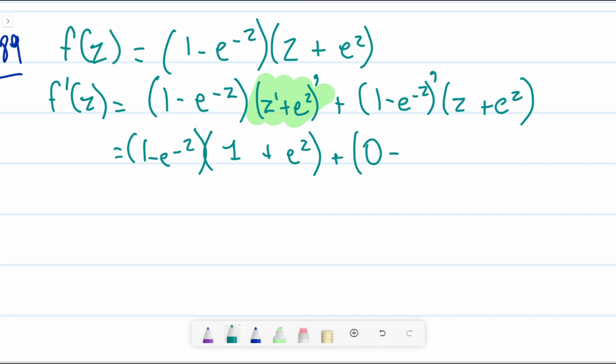So, first of all, we know that the derivative of e to the power of something stays the same. But what if this something is -z, not z itself? So now we can use the chain rule. So I take the derivative of the function at -z, and then I take the derivative of -z, and the derivative of -z is -1.